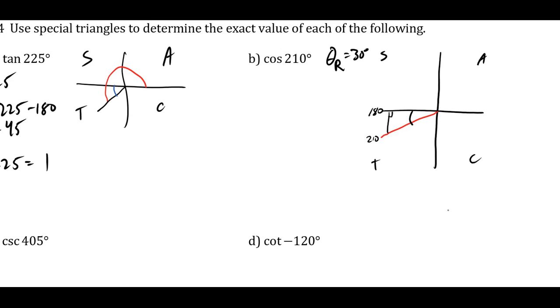And then we want to think about the special triangle that goes with this. So 1, 2, root 3. This is the triangle that we're going to be using, and this is the 30-degree angle. So you could redraw this line down, or you can just think about the angle at the top. And cosine is adjacent over hypotenuse, so that is root 3 over 2. But cosine is negative, because tangent is the one that's positive in this quadrant. Cosine is negative, so this is equal to negative root 3 over 2.